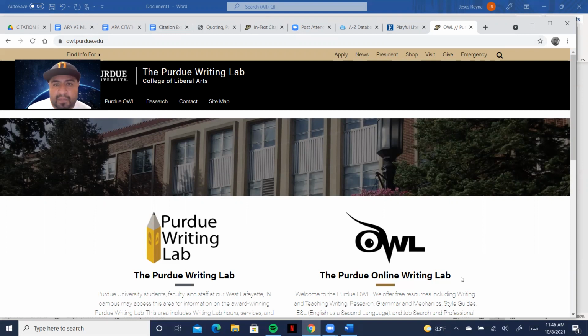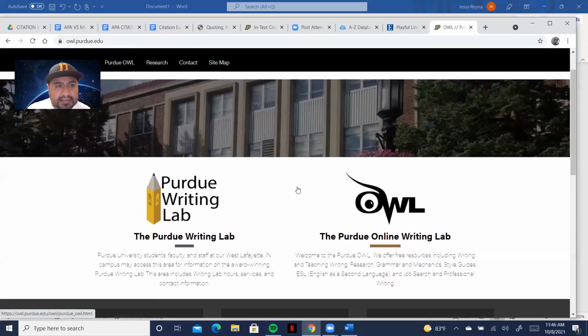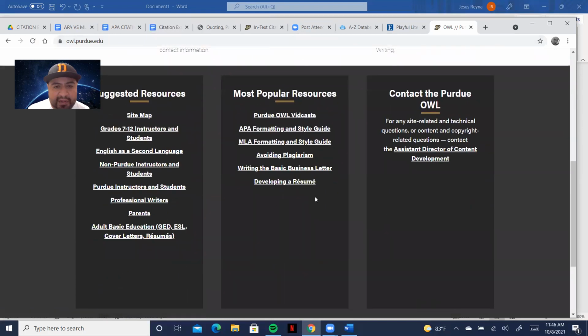So the reason it's important for us is that it has existed for the longest time. The popular sources that we're able to use here, we use for MLA and APA formatting styles.